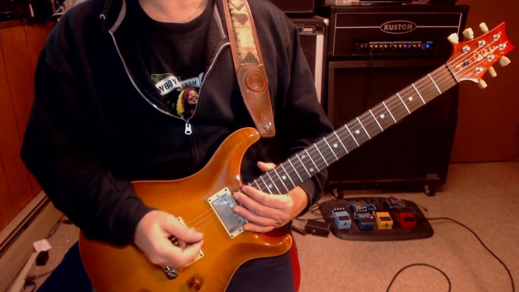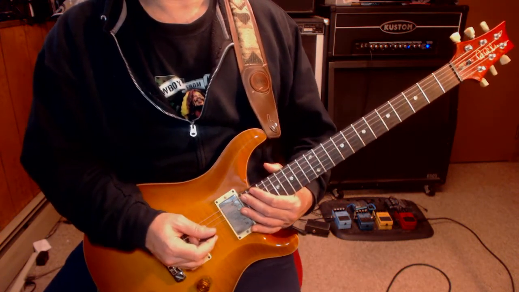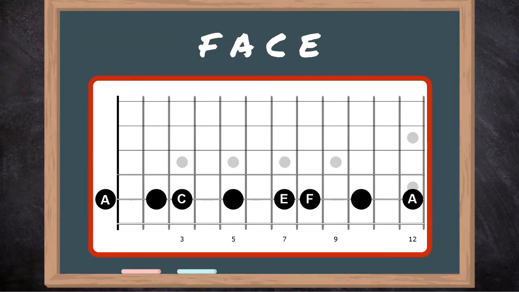Now we're going to do this with a few other phrases. So let's go ahead and move on to that. So here we have face. Here are all your notes here. Your A, C, E, F, and A. So what you're going to do is, again, start out by doing these in order just to memorize these, and you'll keep playing around with that. Make little tunes out of it, and then you can mix them up just the same way. So let's take a quick look at that.